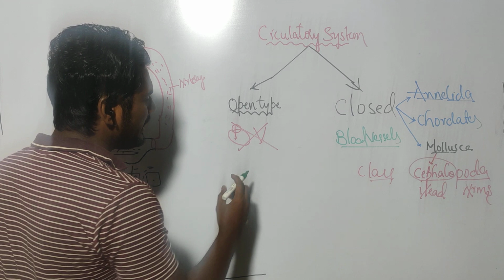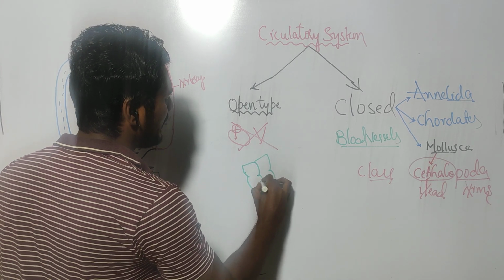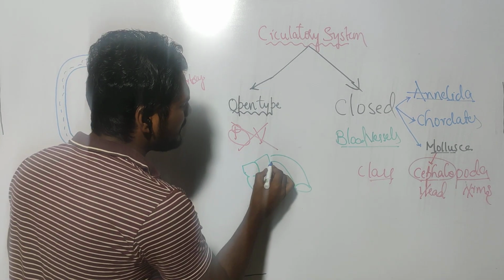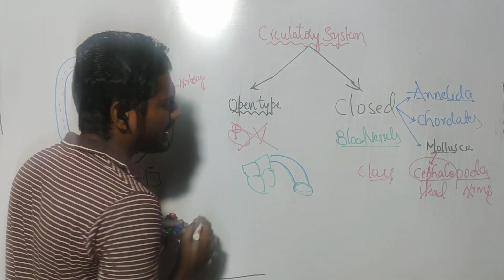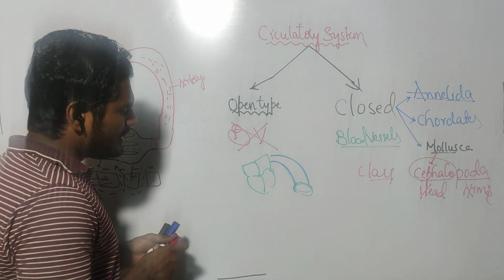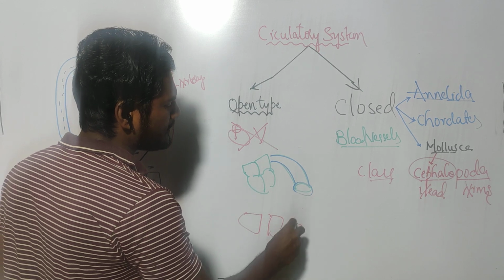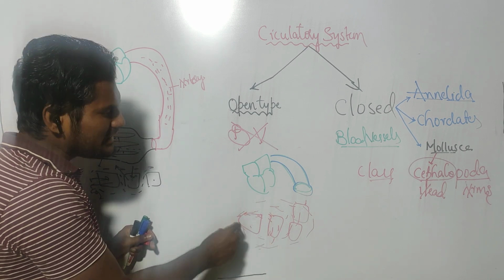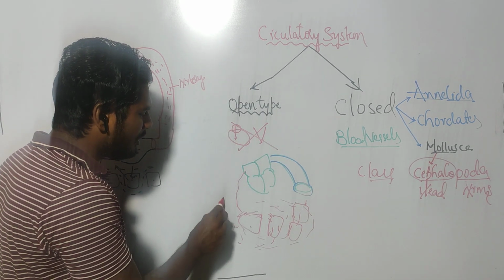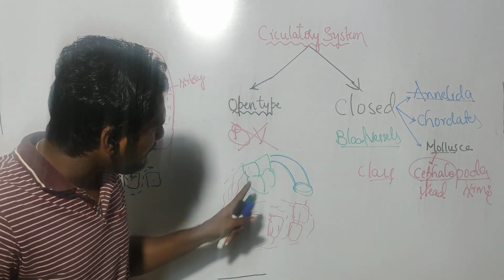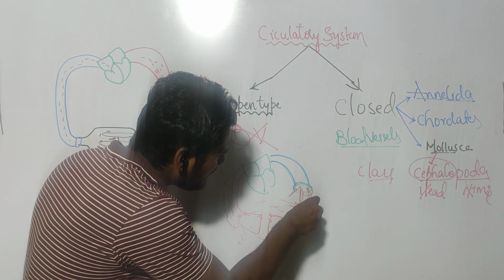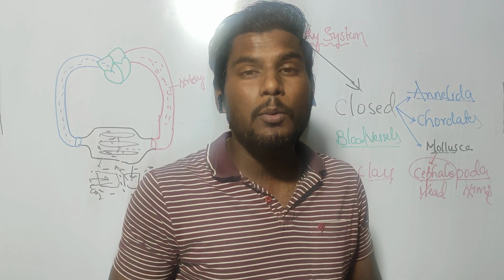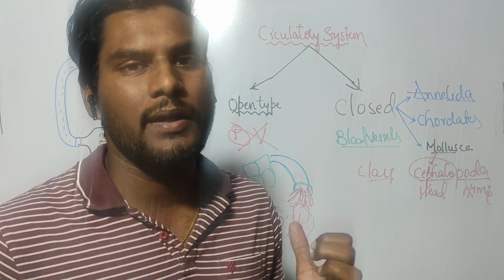Here there is a presence of the heart, and a small artery will be present, only a small amount. Especially in cockroach, an arthropod, a tiny artery will be present, and from here onwards all the body parts, the groups of cells, which we call tissue, are bathed inside of what? Blood. Here capillaries are absent and veins are undeveloped. So the blood is coming outside, and all the tissues and cells are bathed inside of the blood. Such a type of circulatory system is called the open type of circulatory system.